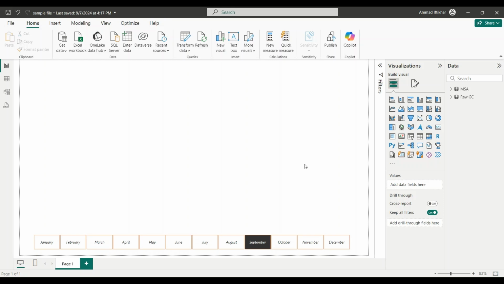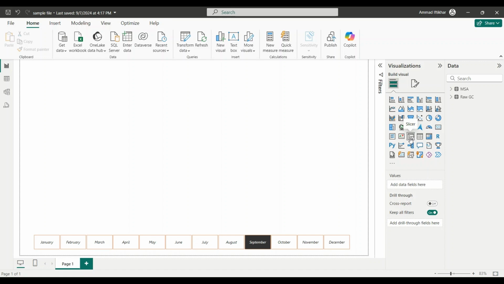Welcome to Quick Learning. In the last session, we discussed how to enter a slicer in Power BI, and last time we entered a slicer about the date selection of any report. So you can see here that this slicer is here. We can select this slicer, and in the data by fields tab, we have to enter the relevant tab in it.